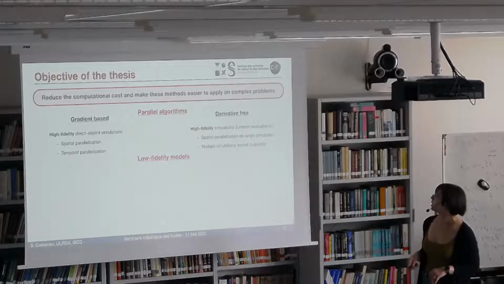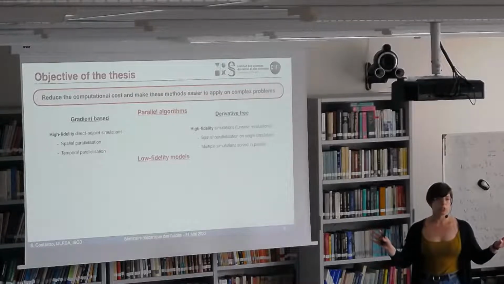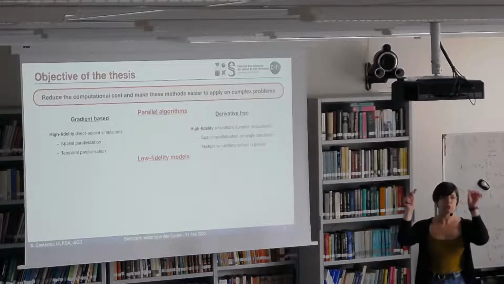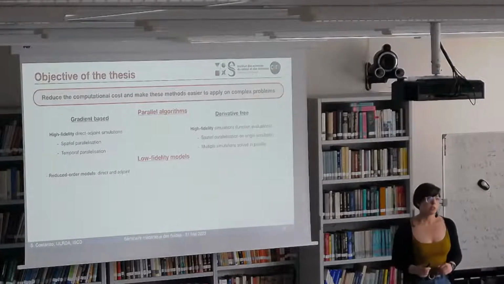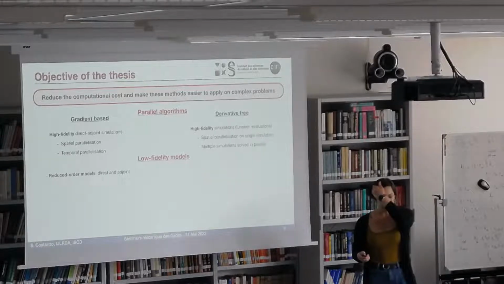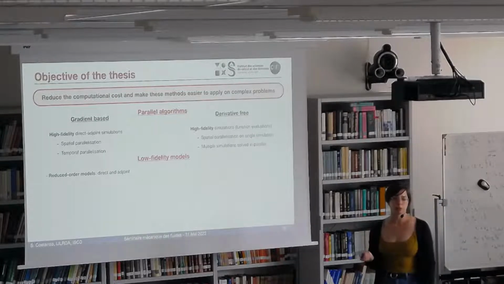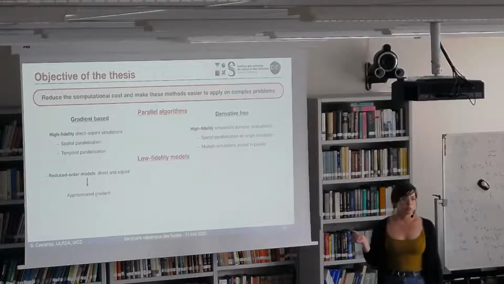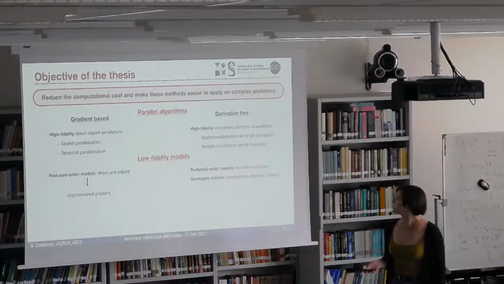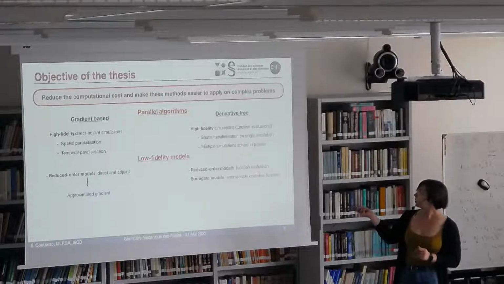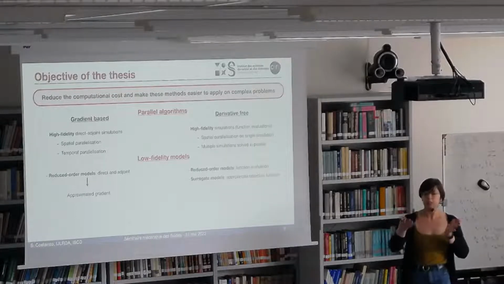In derivative-free optimization, we can either parallelize one single simulation, so the function evaluation, or launch different function evaluations at the same time in order to evaluate the function at different points in the design space. With low fidelity models, we want to use reduced order models, so reduce the dimensions of our problem. We can use a reduced order model for the direct and adjoint problems when we use an adjoint-based method to extract the gradient, but this of course leads to an approximate gradient. For derivative-free algorithms, we can use reduced order models for the function evaluations, or we can approximate the objective function in our design space using surrogate models.